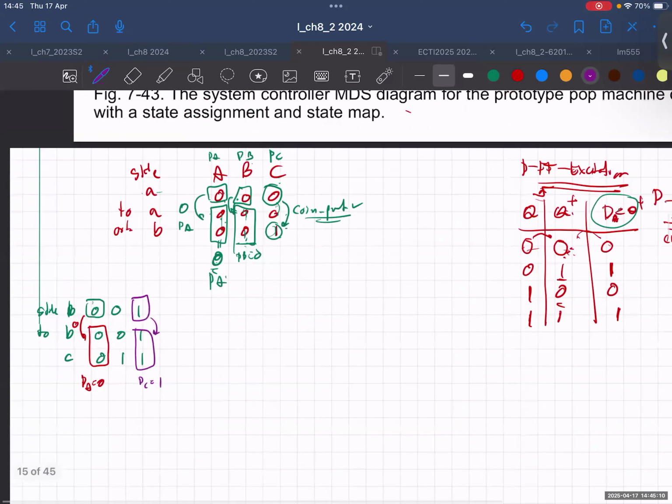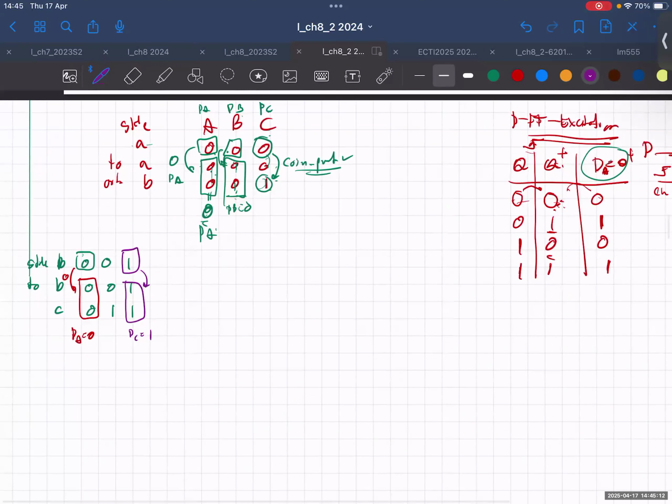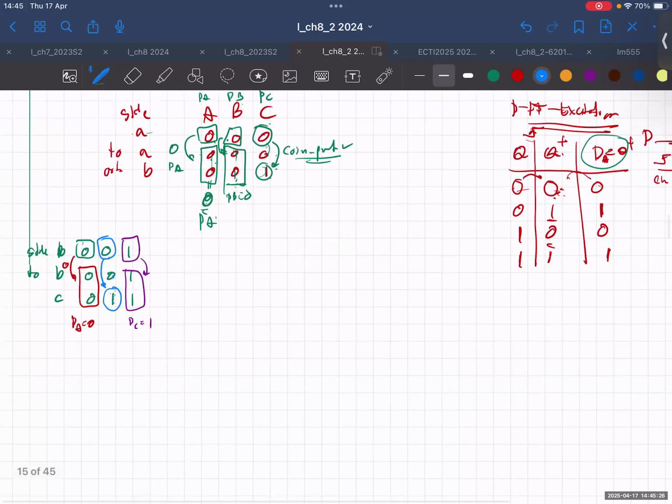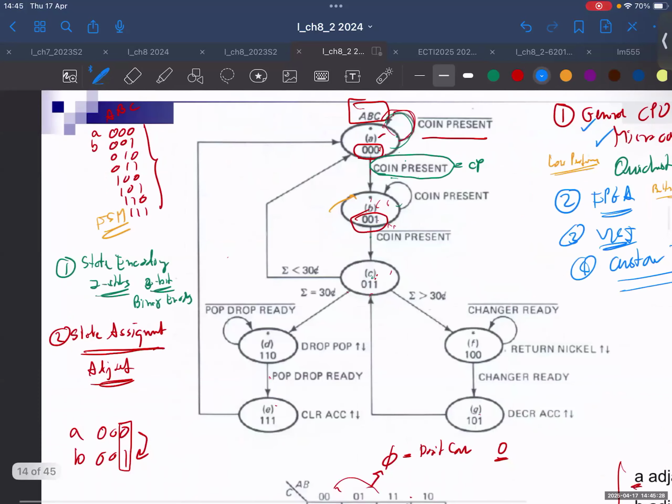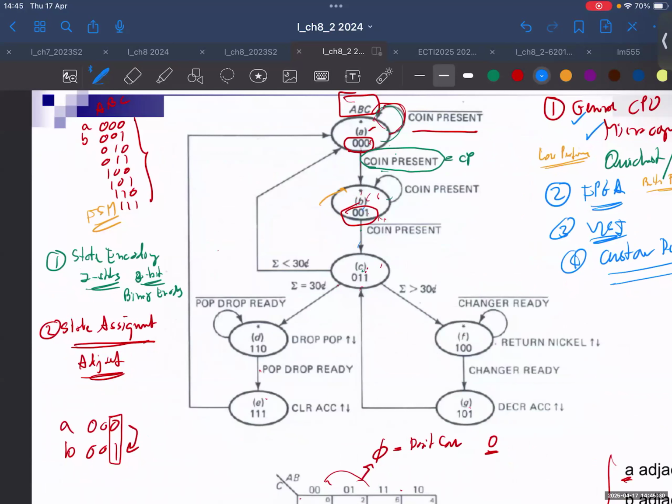Okay. And for the rest, which is in the middle, you have a problem because it changes according to either 0 or 1, but you can just consider this. When it's going to change from 0 to 1, this is when there is an input that corresponds to this. From B to C, and that will be equal to coin present or CP bar, right?